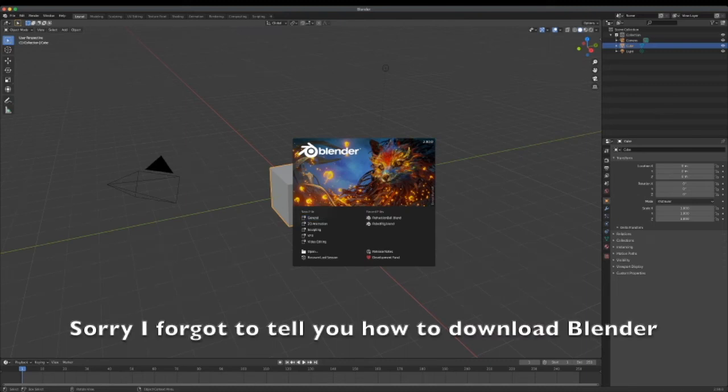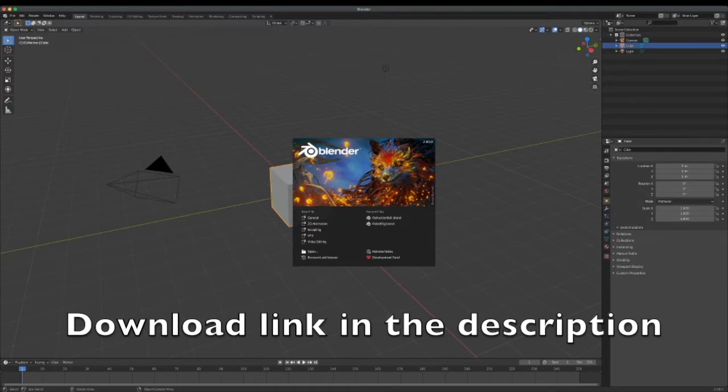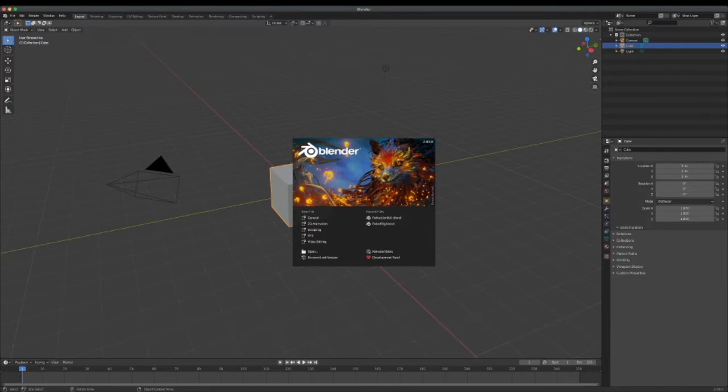Hello, I'm back. In this tutorial, I'm gonna show you how to make a mesh for Roblox Studio using Blender. I had another video on this before, but it's outdated and there are some other features I need to show you. So here's what you get when you open Blender.